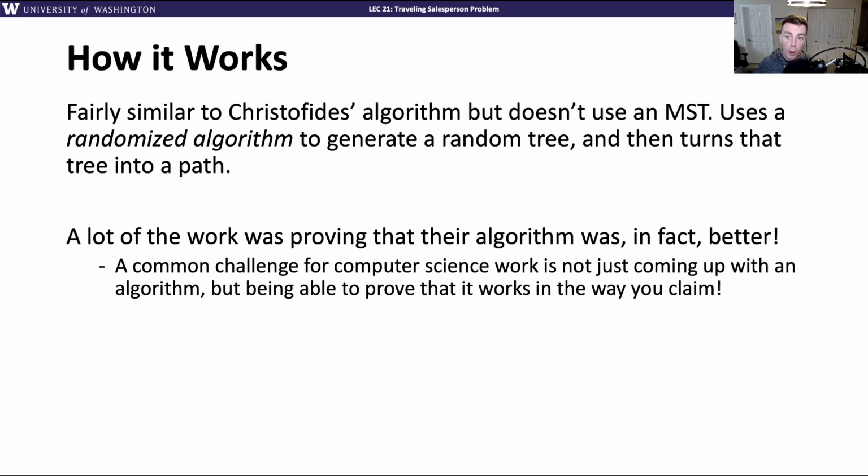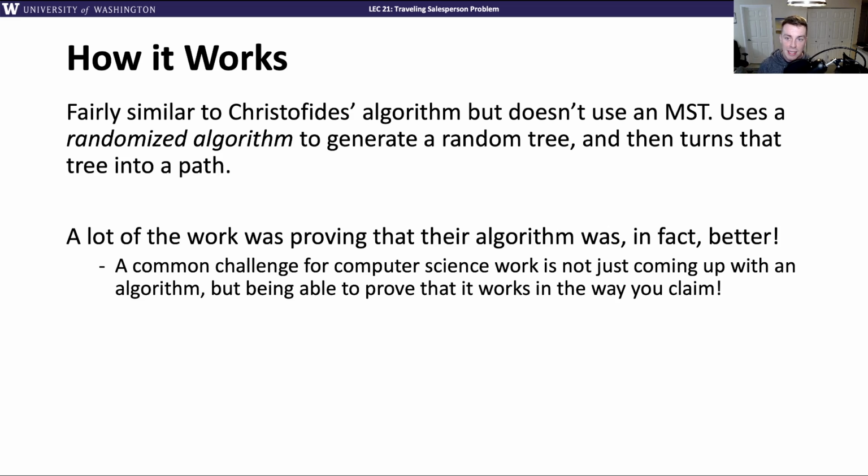We'll talk more on Monday about why we've given up on these exact solutions. There's this fundamental problem that we still don't know the answer to that makes it seem that finding an efficient algorithm for TSP that solves it exactly is not going to be possible. So we're going to talk about this P versus NP problem on Monday, and talk a little bit more about these limitations of computing.